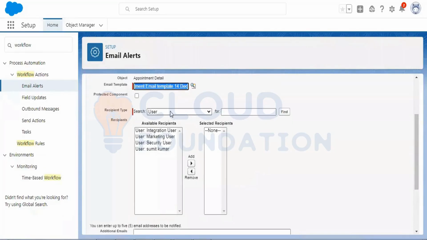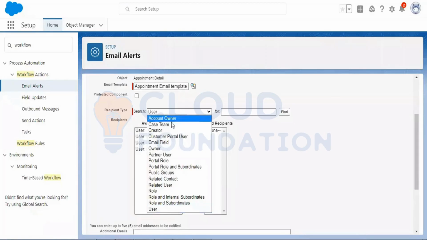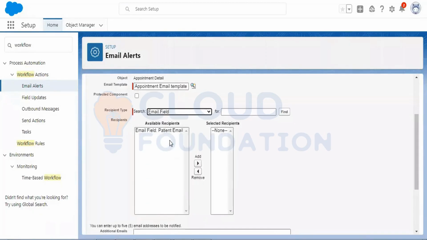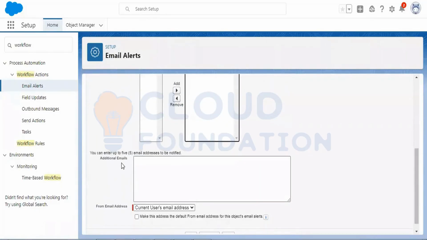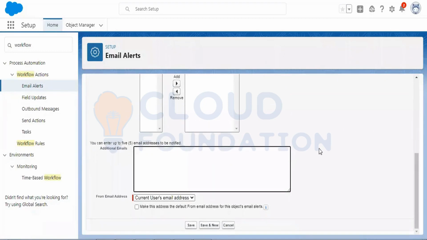Now who should be the recipient of this email? The patient email field. If I want some additional people to be notified, I can add their email here. Otherwise, if I only want the patient to be notified, he will be notified. Click on Save.